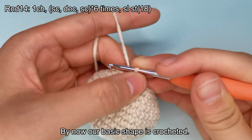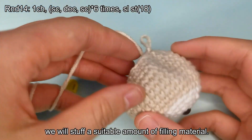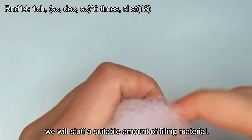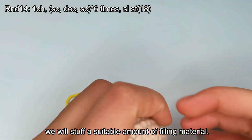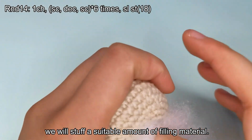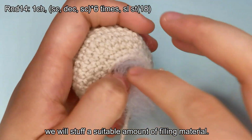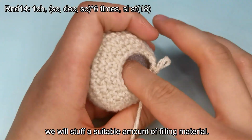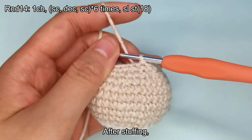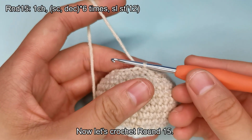By now our basic shape is crocheted. Do not cut the yarn. We will stuff a suitable amount of filling material. After stuffing, now let's crochet round 15.